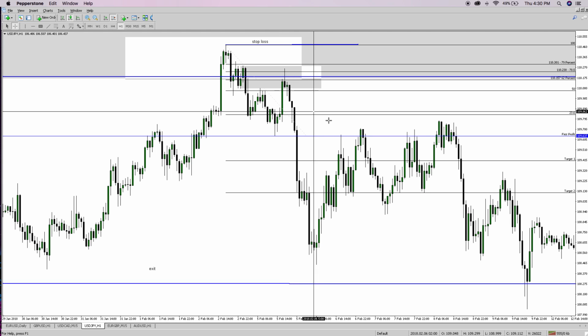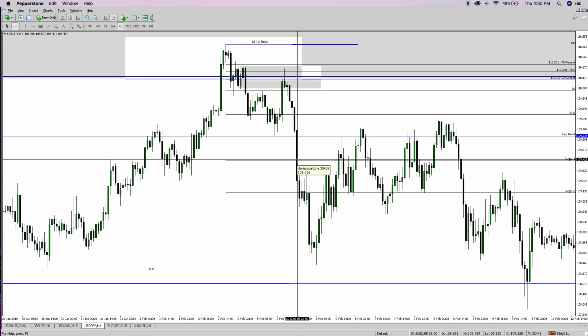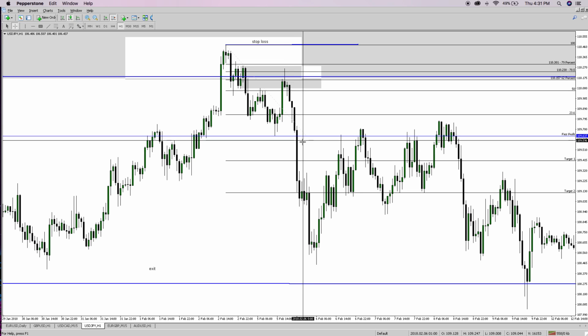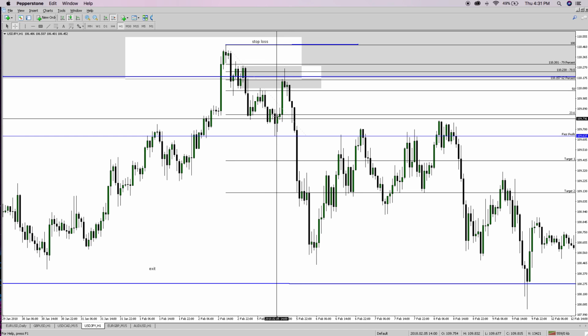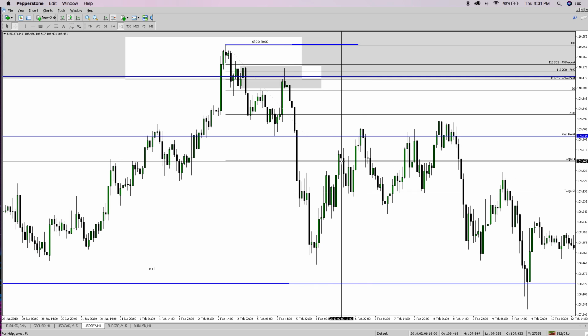and then my next target would have been target 1. We hit target 1, took a portion off here, then basically I could have moved my stop loss even lower if I wanted to. In profit, I could have put it below this low here. So that would have been locked in 50 pips in profit. And then we hit target 1, that'd be an extra 25 pips. And then we came down and hit target 2 for an additional 30 pips.